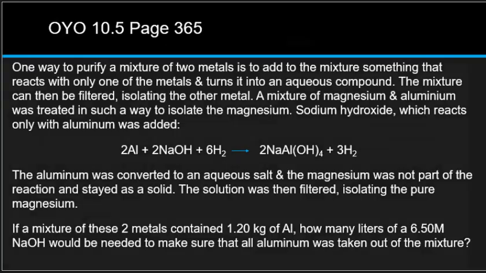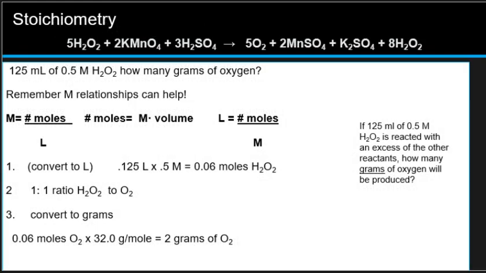And I'm going to convert that. I did a little shortcut right here. Instead of putting it over 1, I just put this over grams per mole. Anyway, 32, where did that come from? Our 32 grams per mole from the periodic table element. 16 plus 16 is 32. And so therefore I have 2 grams of O2. All right, so that's essentially the same problem we just did with new data.